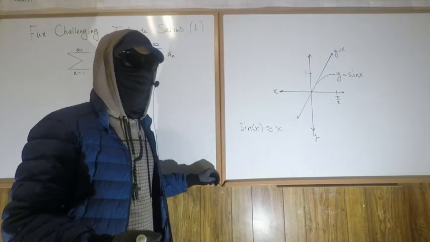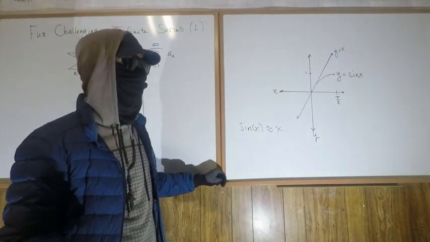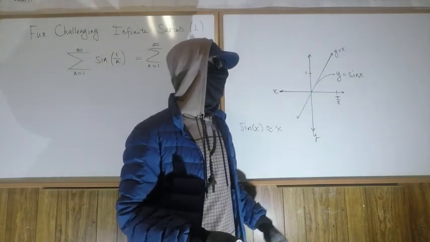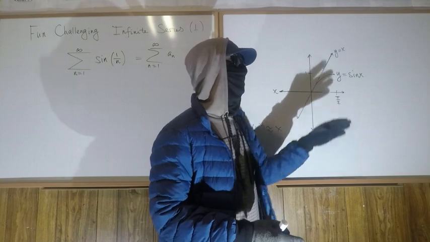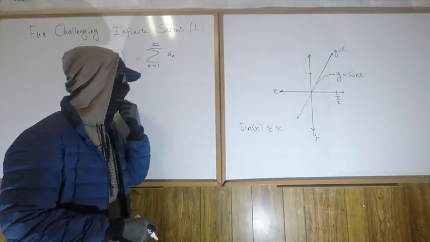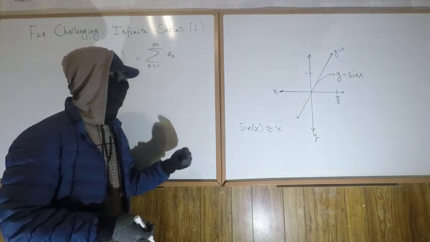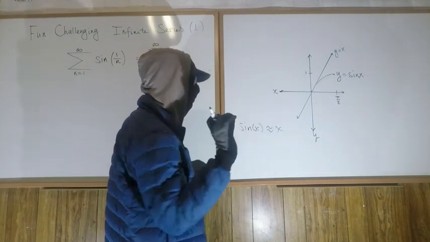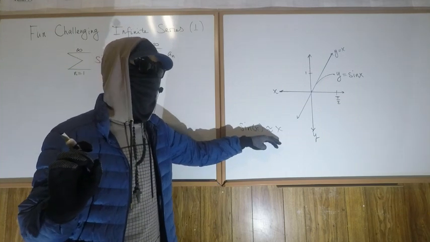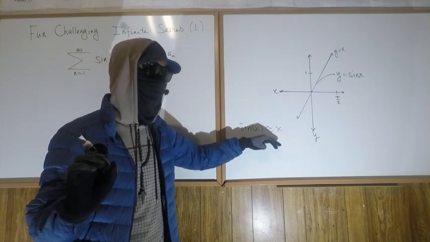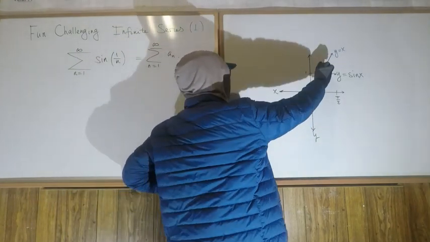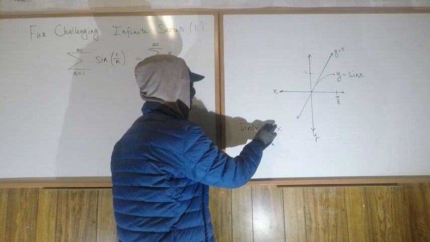You can use Desmos, a great online graphing tool, to graph both of them on the same axes, and you'll see that y equals x is always on top of the sine function. But here they're very close to one another. Okay, cool. Well, what can we take away from this? An addendum to that is you could also gather that sine x is approximately equal to x if you know Maclaurin series. Anyway, what we gather from this is, since, as I said, x is on top of sine x, I can say this.